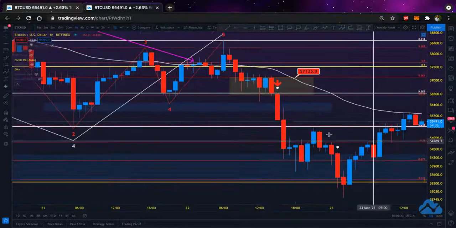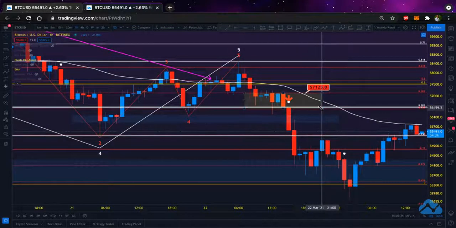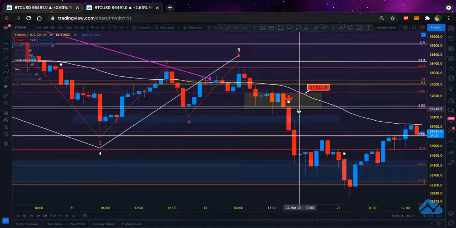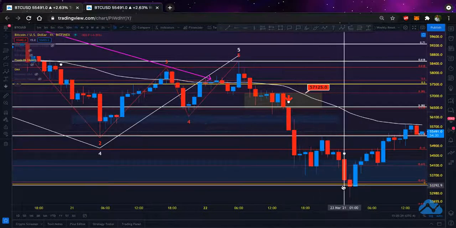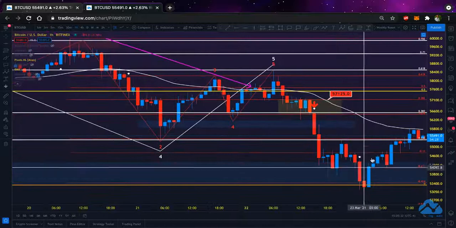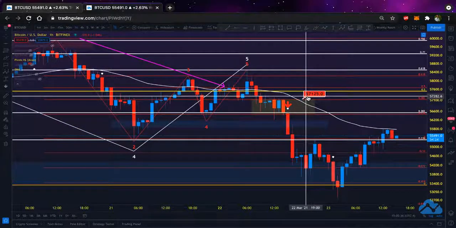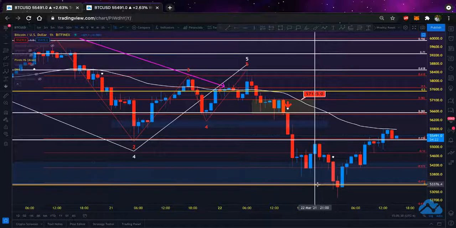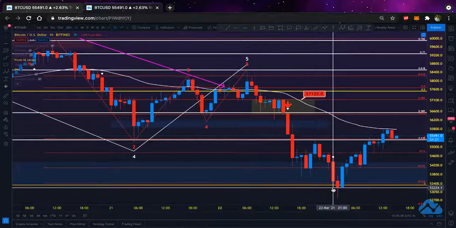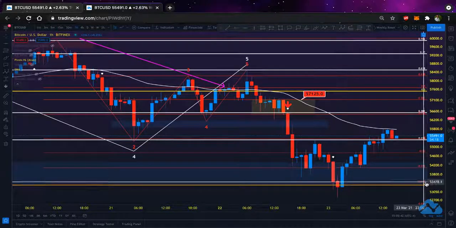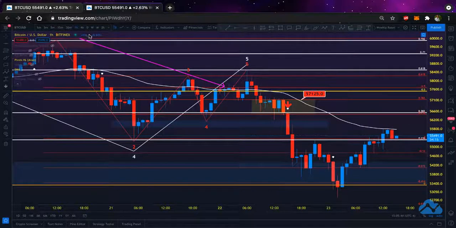For my targets, I like to enter in the fib zone specifically, and then take it down to my extension fib zone. So I specifically took the price down from the 38.2, which is 57,125, all the way down to the 53,000 whole level, which was around my negative 414 extension. So that's kind of an overview of everything that I was looking at.